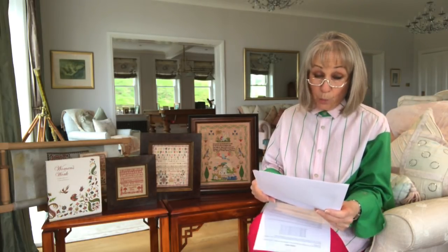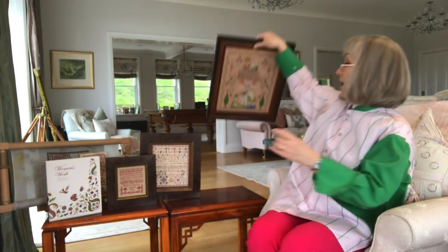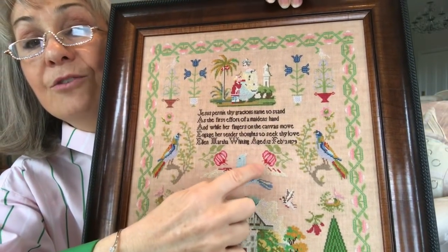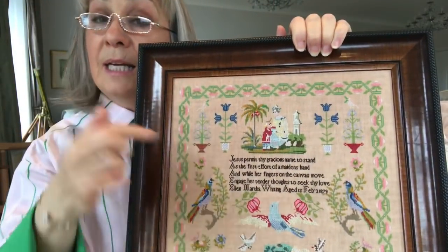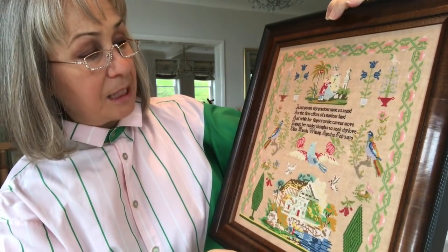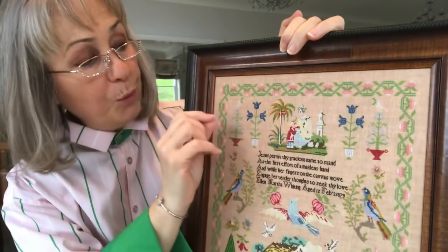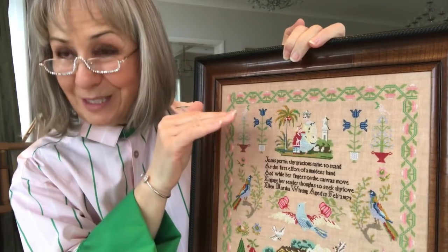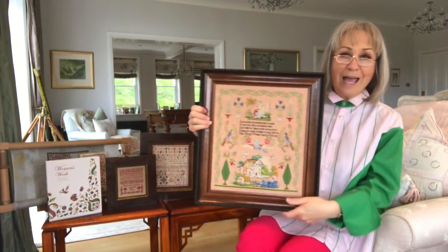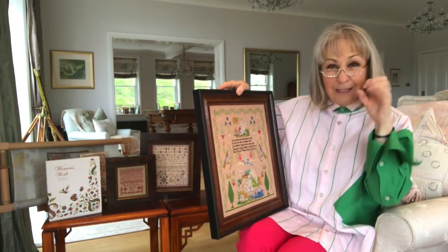Now, the stitches used in the sampler were cross stitch over 1 and 2 threads and 6 straight stitches. Now, the straight stitches are the little stamens on the fuchsias, 3 there and 3 there, and then the over 1 is the verse and the lady and the little boy's face. And on the original, the faces were stitched in cross stitch over 1, but what the model stitcher has done on 46 count linen is stitch the faces with tent stitch, and that's a really good way of getting the silk to lay smoothly without looking as if it's been squidged in.